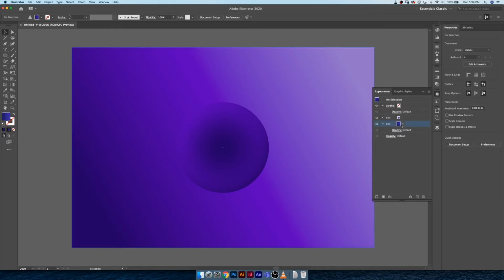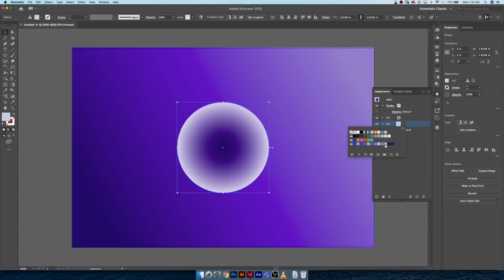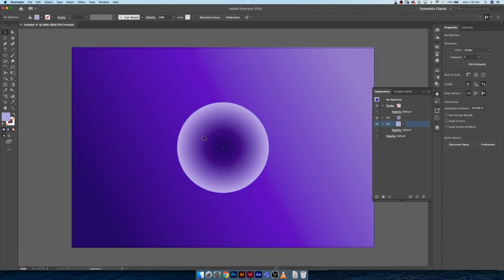What I would like to do though, is change this from a gradient. I sort of want it to be like a soft, pale sort of color. And if you're anything like me, I always forget to select things properly, and none of my changes tend to take effect the first time. So just make sure you always have your objects selected. And now we have something that looks a lot more maybe mystical, like a floating energy orb or something like that in the center.